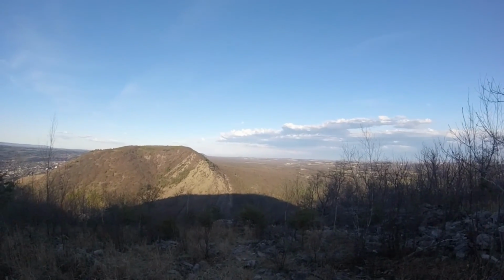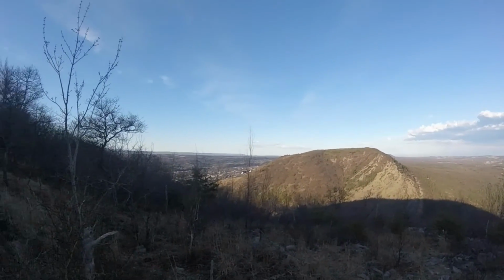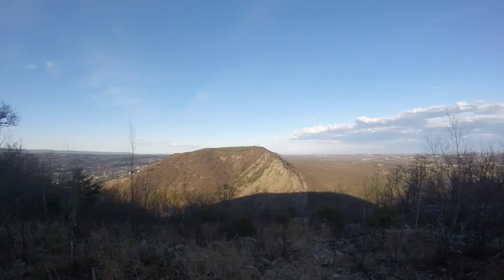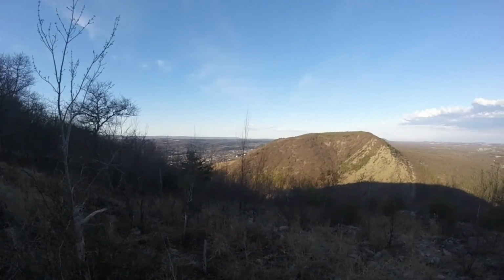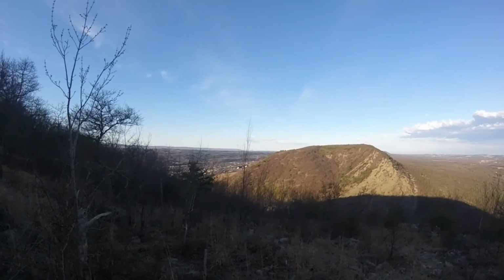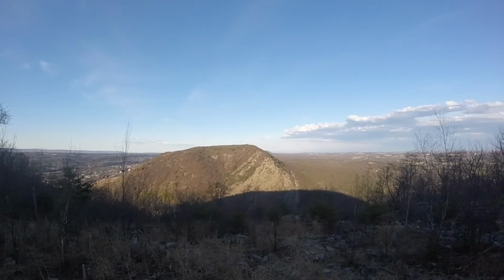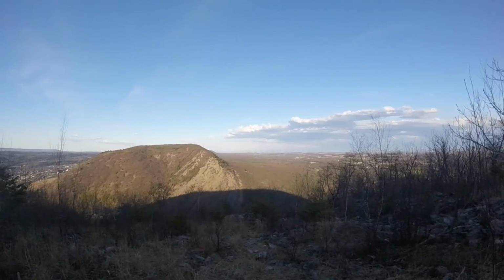So that's all out that way. It's really cool to be up here, though. Really cool. A little windy up here, but it's nice. Yep. All right, nose is running, but great hike though, pretty good. Only a mile and you're getting all this. It's pretty chill up here too. Pretty cool.